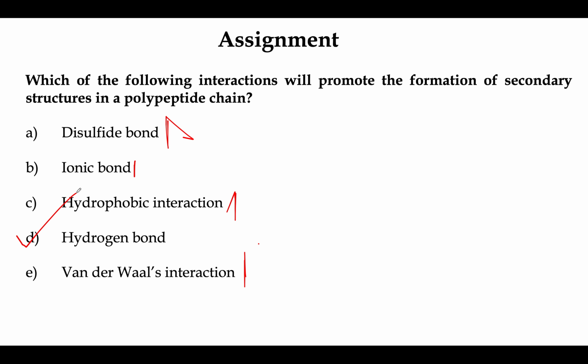And this kind of questions are always asked in an exam. So which is the predominant bond that is required for the formation of primary structure? Answer is peptide bond. Which of the following interactions will promote the formation of secondary structure in a polypeptide chain or a protein? The answer is hydrogen bond. Please, please, please do not make these mistakes in the exam, because these are like giveaway questions, and just by remembering specifics on the different level of protein structure, you should be able to answer these questions.